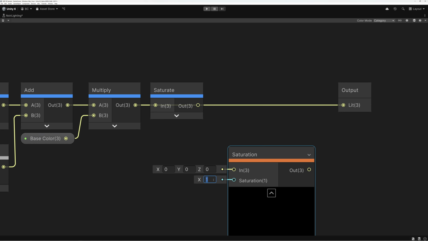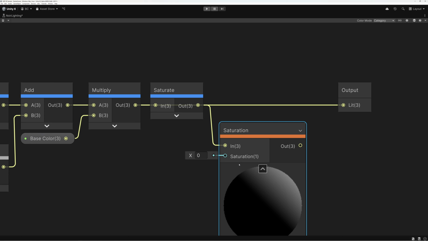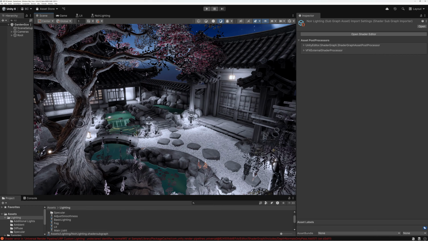And now obviously in your scene, if you wanted to introduce a little bit of color, you could change this value to something less than 1. So 1 is going to be full color and 0 is going to be full black and white. But if you put that somewhere in between, you could get a less saturated scene. All right, so let's plug that in and switch back to our scene and see what we've got.